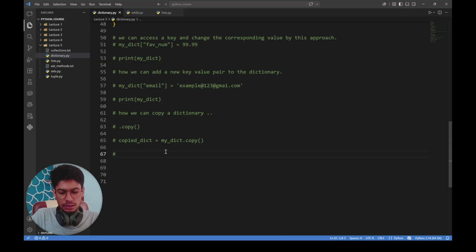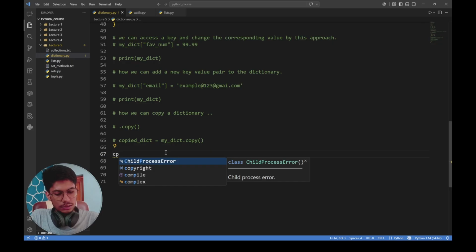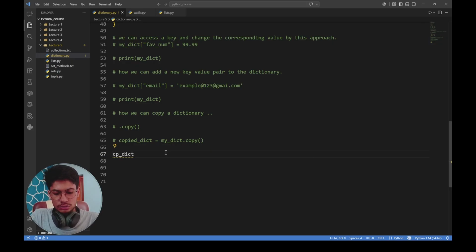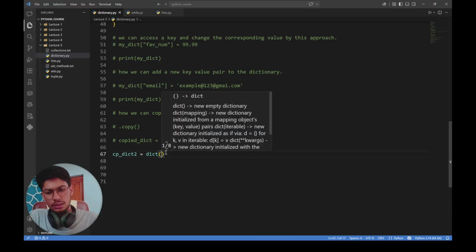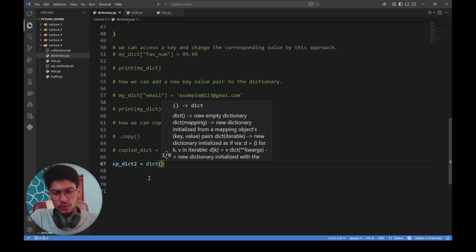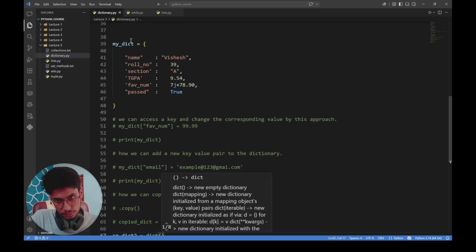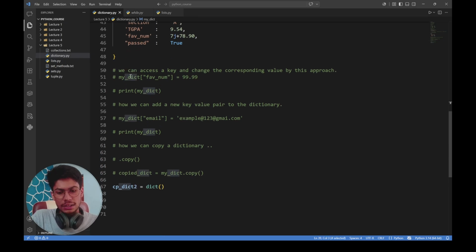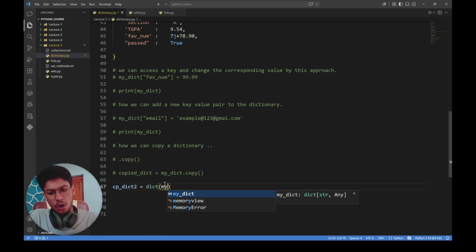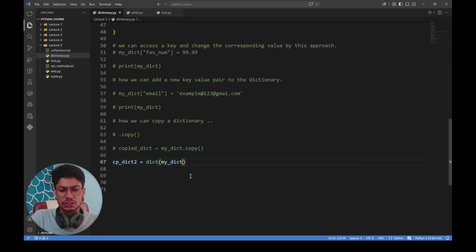The second way to do it is to actually copy dict two by doing this. That is, we will create an empty dictionary, and inside that empty dictionary, we will put the variable myDict, which contains the already existing dictionary.